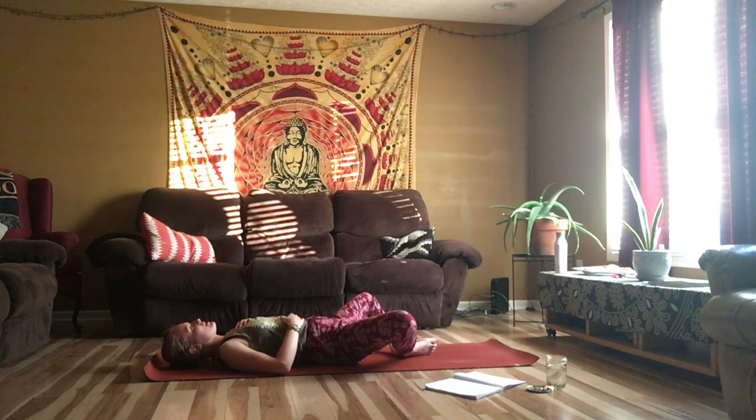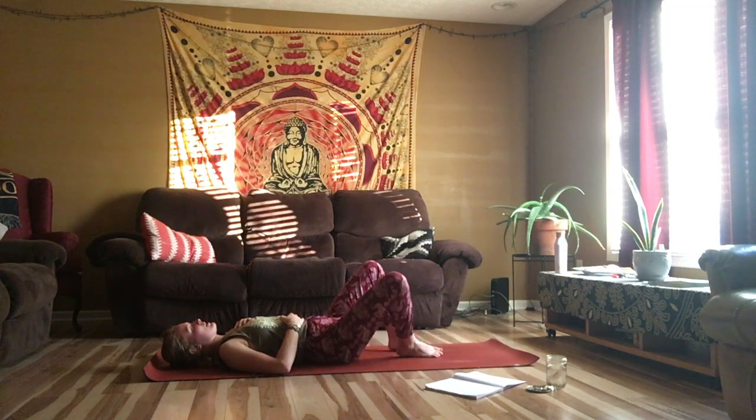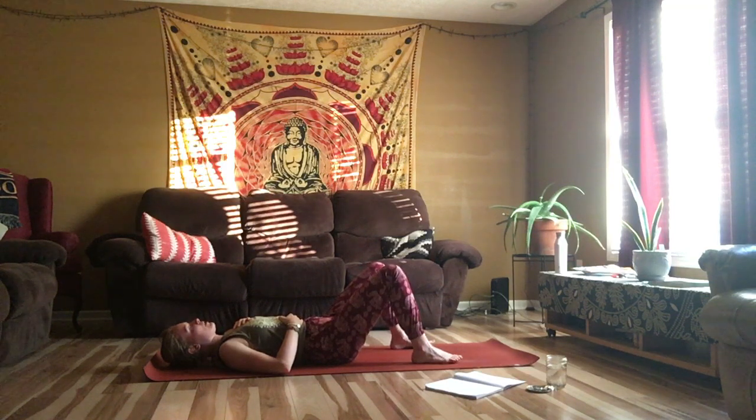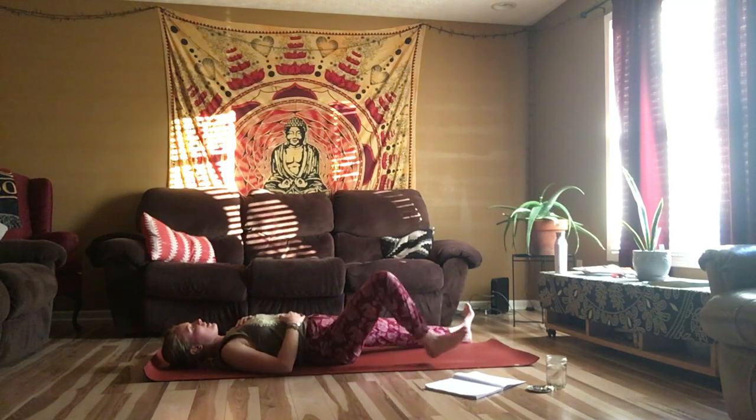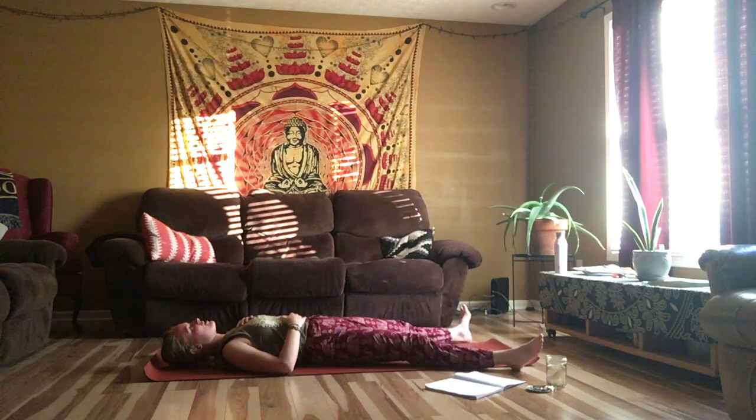I invite you all to stay here if you'd like for your expression of Shavasana, our final relaxation pose. If you'd like, you can bend the knees and just place the feet on the earth. If you have any low back issues, sometimes this feels better. We can extend our legs long, as wide or maybe wider than the mat, and just let our feet fall open to the side.